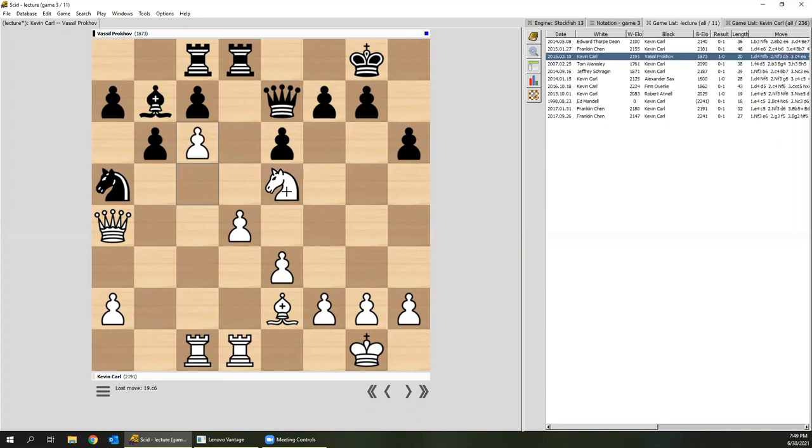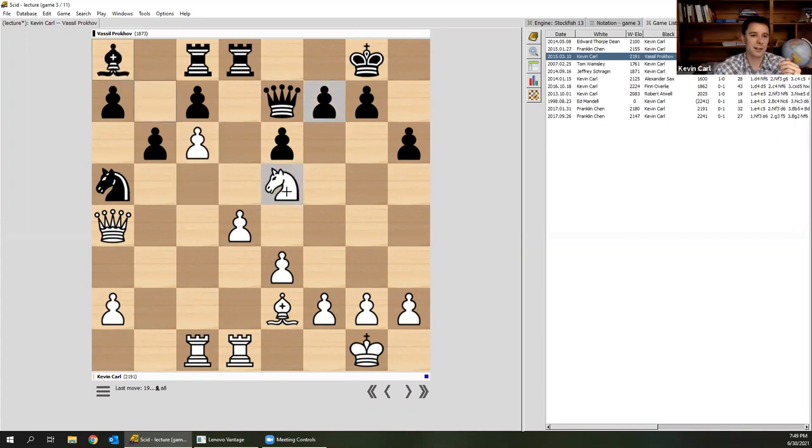And now let's just take a look at this position. We can kind of guess what his next move will be, right? I'm attacking his rook. He's probably going to come over here. And now let's just think about this position for a second. This is an illustration of the lockout, after all.